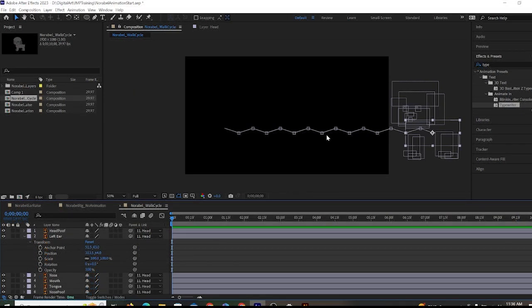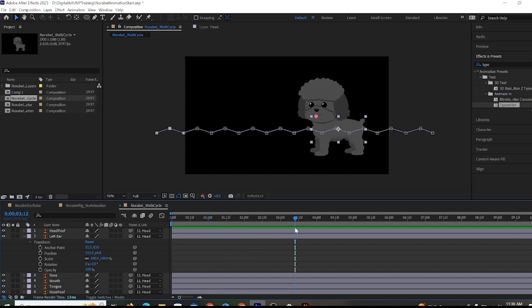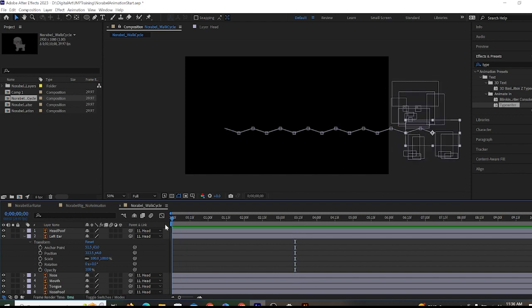Great, now that you've blocked out the walk cycle, we're going to add a secondary animation, just moving those little ears so that it looks like it has some motion to it. I know that we're also going to move the legs and get that walk cycle done, but if we just move the legs and nothing moved with the ears, it would still look like a pretty flat animation. So this should be fairly easy.